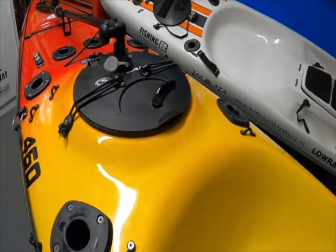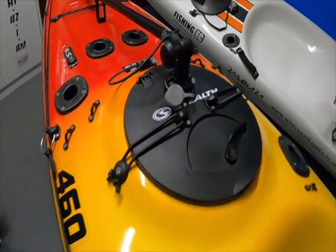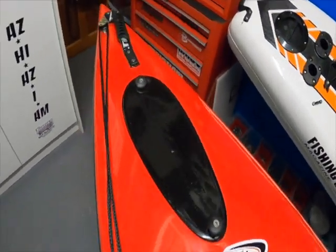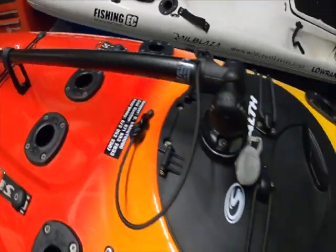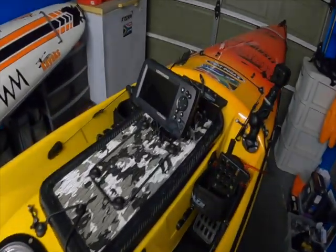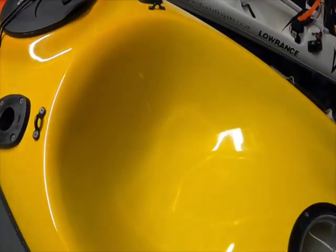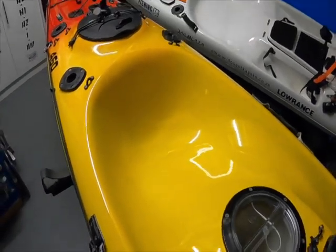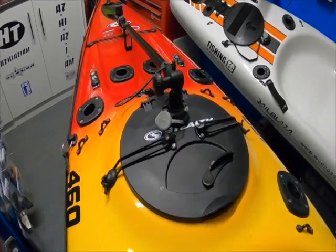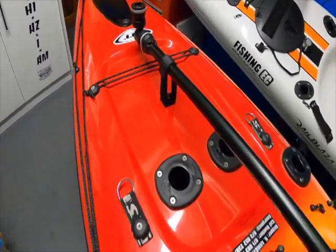That's my kayak and I'm really happy with it. I used it once just before lockdown and it was really amazing. I've obviously used the 460 before and tested it — great kayak, great looking, great stability, and lots of comfort. The seat, the positioning, the center of gravity — everything's perfectly designed for comfort. I don't really think you'll need a back rest; some guys have bought one from me but honestly I don't think you need it.